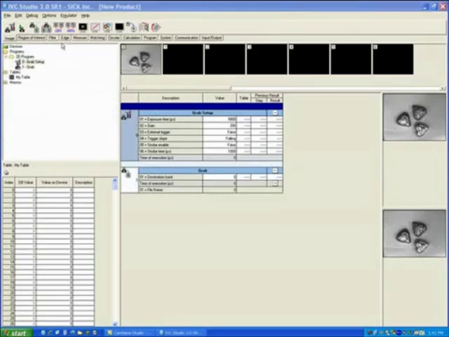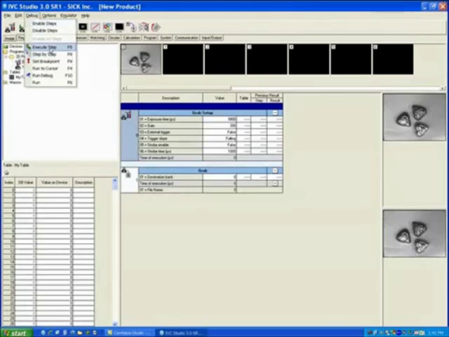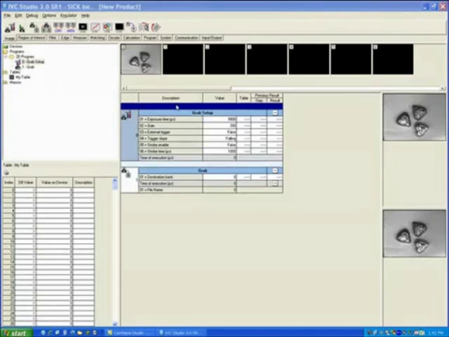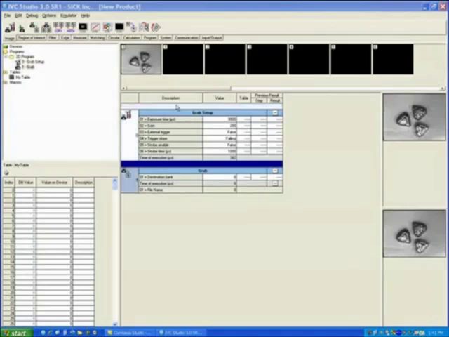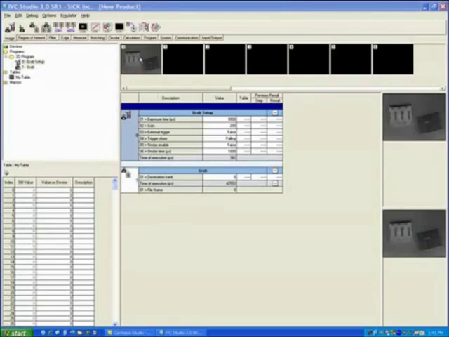And in order to execute steps, we basically press the F5 or the F8 button. So if I press F8, it jumps from one step to the next, and if I press F8 again, it acquires a new image and puts that in the camera memory bank. So you can see that I have my image banks on the top. I also have my image banks on the side. The side image banks are for preview purposes, so they show you a before and after a step, whereas these image banks are basically for storing the images that you acquire, and then you can do further processing on them.